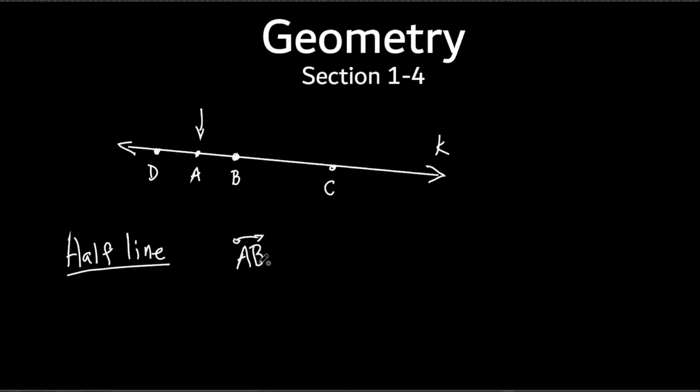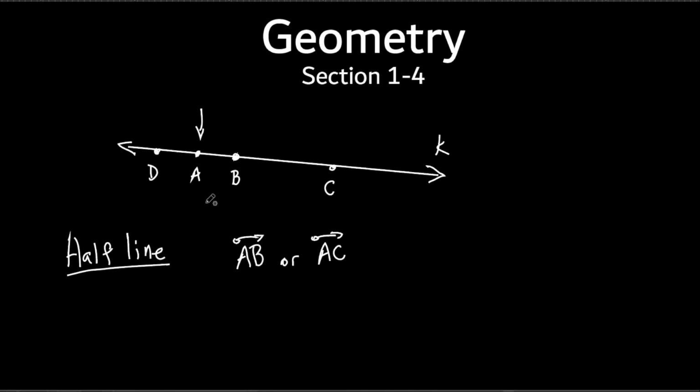Because you've got to know which direction you're going. So if I'm going from here and then going in this direction right here, I've got to know what point I'm going through. So you could call it AB. You could also call it what? AC. Half line AC. So you've got to put a little open circle on that. You remember back in Algebra 1, you did graphs and you had greater than or equal to and all that, and you put an open circle. It's kind of like that.